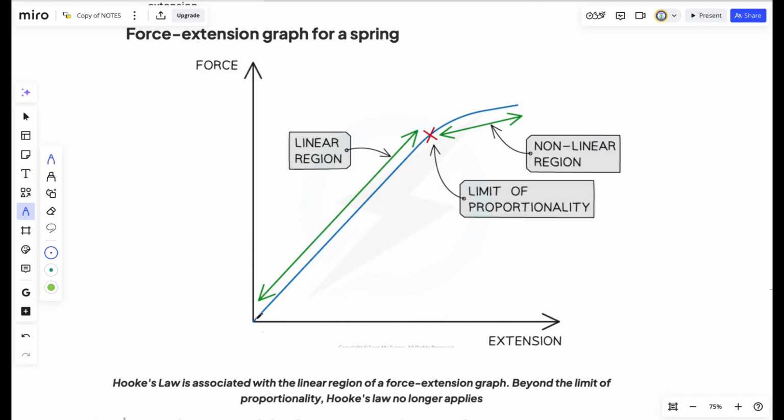We suppose if the spring obeys Hooke's law, then we're going to get a straight line relationship, up to the limit of proportionality. Now here is the limit of proportionality. Up to this point, from the beginning to this point, every time we increase the load on the spring, the extension will increase. That's what this graph is showing us. You can see extension is increasing because it's going in this horizontal manner, and the force is increasing also because it's going up.